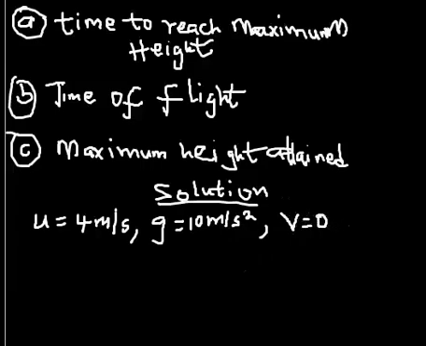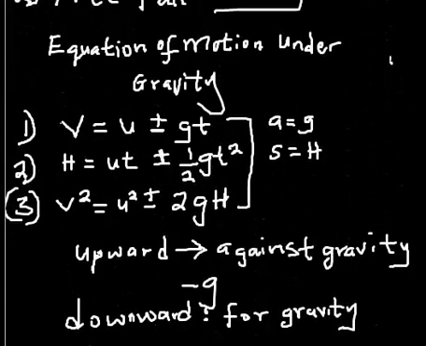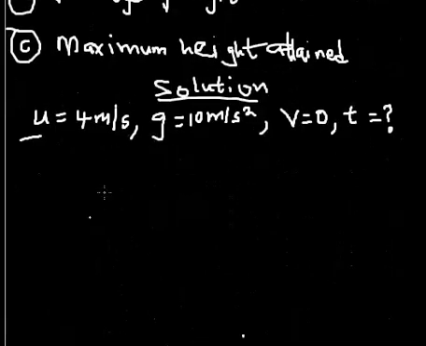Alright. So what we are being asked now to find for the A part of the question is the time for it to reach the maximum height. I call that small letter t. So now looking at this u, g, v, and t, which of these equations of motion under gravity actually captures that? And you can see that is the very first equation, right? So we've used the first equation, v is equal to u. Then the question also asks which one are we going to use, minus or plus? Of course I'll use minus because g is negative, it is upward. Alright, so minus gt.